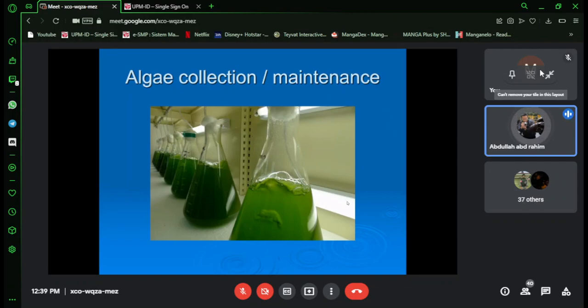All right. So in this case, when you want to grow your grouper fish, or your ikan siakap, or your sea bass, you need to culture two types of live food. One is the microalgae, in this case Nannochloropsis. The other one is your rotifer, which is a zooplankton. So culture both, so that you can make sure that your fish is well fed and grows fast, especially in the larval stage.